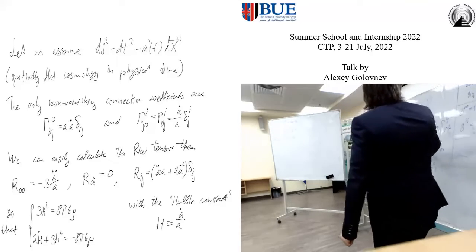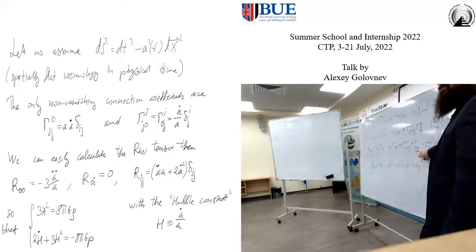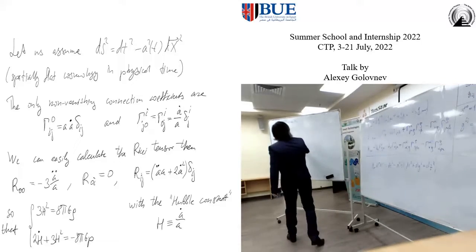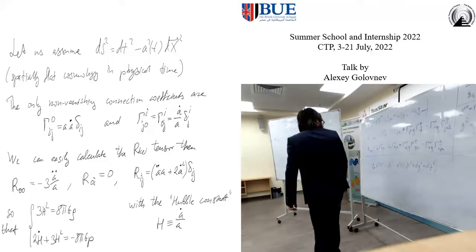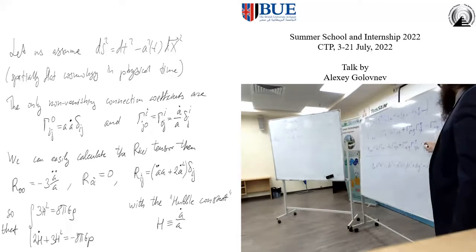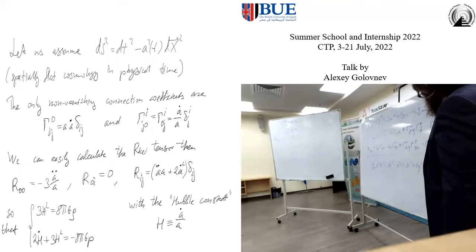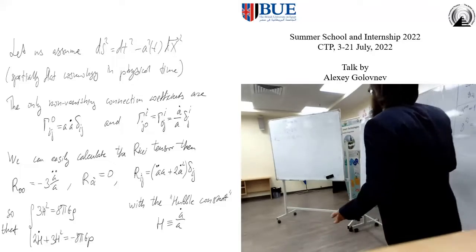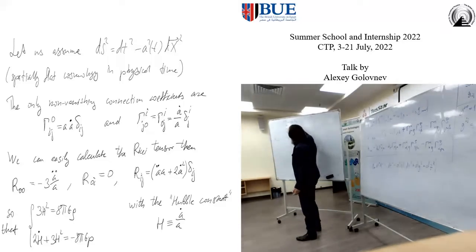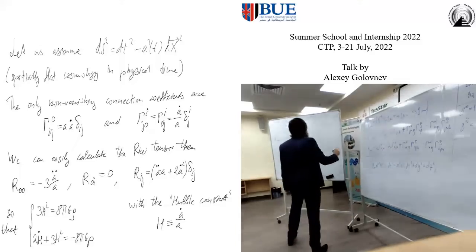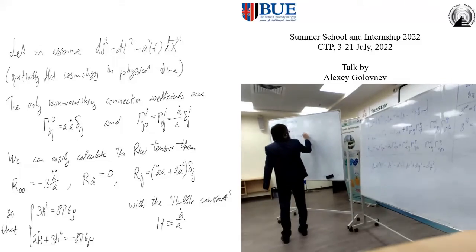Then I go more. Again, here I have gamma 0, 0. There is nothing like that. It can only be 0. And then finally I go to here. And here is 0, here is 0, and I have a summation over all possible things like here. And again, what can it be? It can be just these things 3 times, because for all possible values of i and j. So then finally I get minus 3 times a dot over a squared.